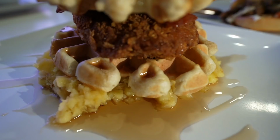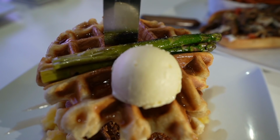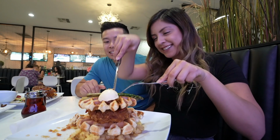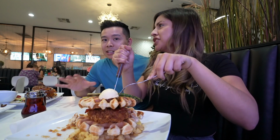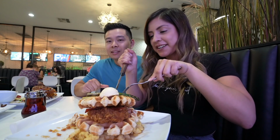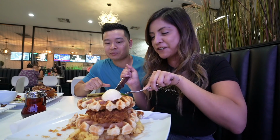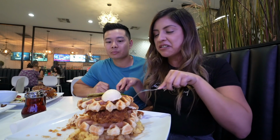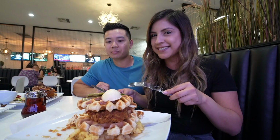Crispy, crispy waffles. Done really good. I really like the vegan butter. It almost gives it kind of like a margarine taste to it. Perfect balance of sweet, savory, and really good maple syrup too. I really think you're gonna like this one. Okay, I'm excited. This is big. I could say that all the dishes here are big on size. Huge. Yes, you're not gonna leave hungry. And it's mainly gonna be, again, comfort food. If you're on a diet here, I mean, you have some healthy options here, but it's mainly gonna be dishes like this.